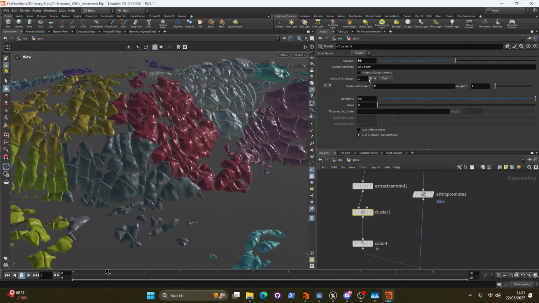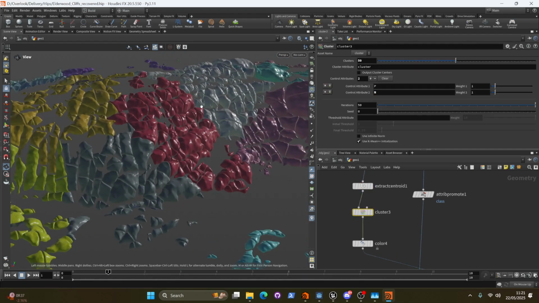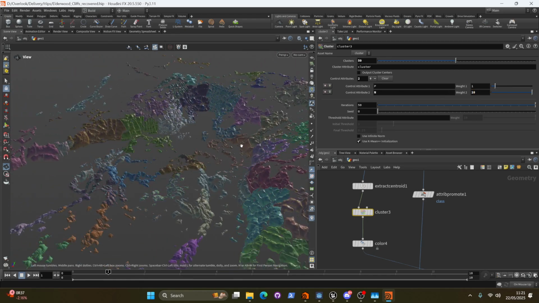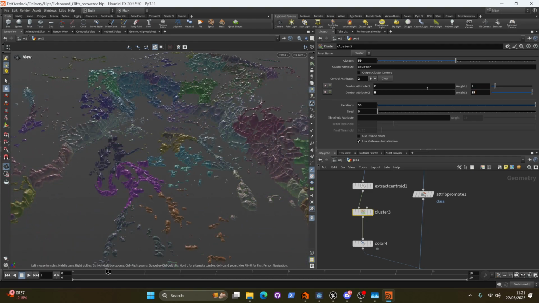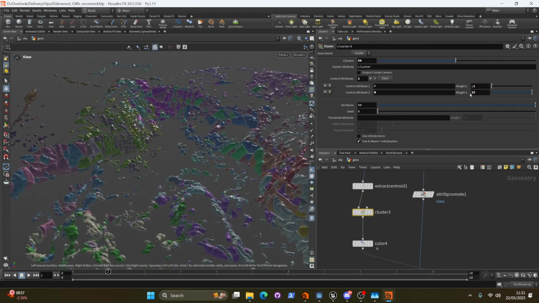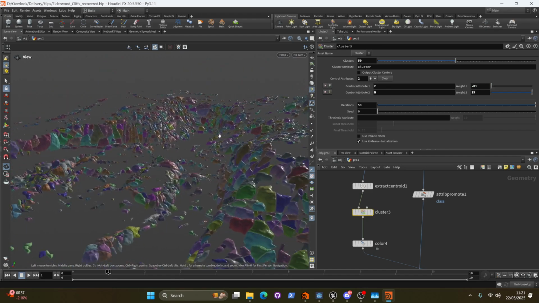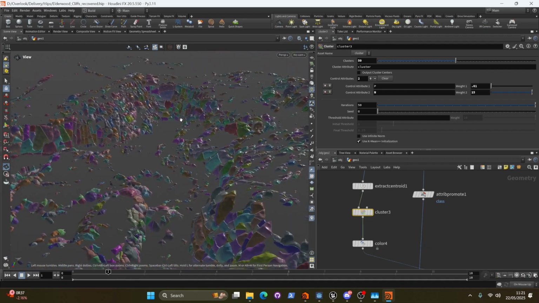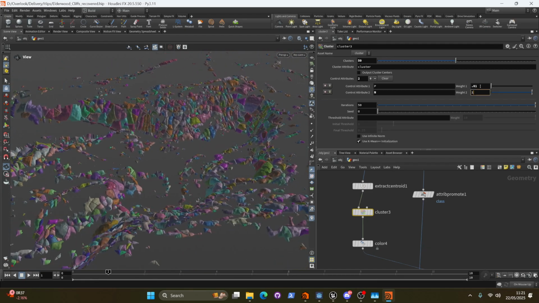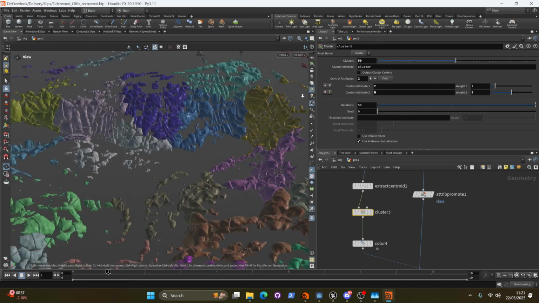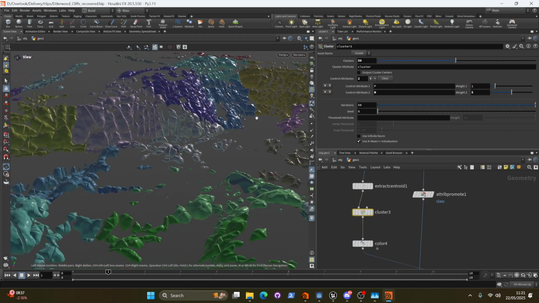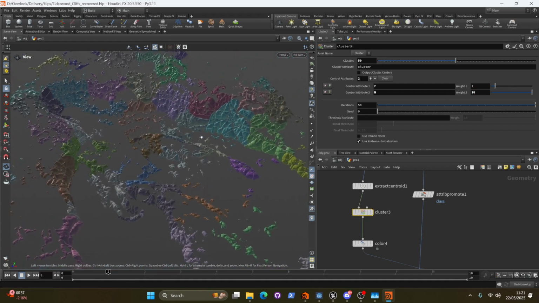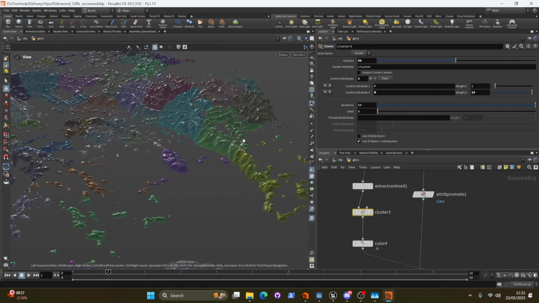If we go to the clustering operation and add another control attribute, which is the normal, we should be able to see that we can guide this selection process a little bit differently. If we weight the normal higher than the position, we can do all sorts of weird things which are not ideal, where groups of rocks with similar average facing directions get grouped together. But what we really want is some kind of mix of the position and the facing direction. This will allow us to get even more sensible groupings of these elements, where you want them to be logically close to each other, but also group things with similar facing directions.